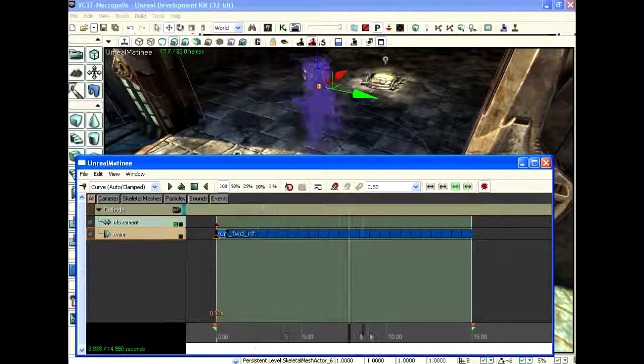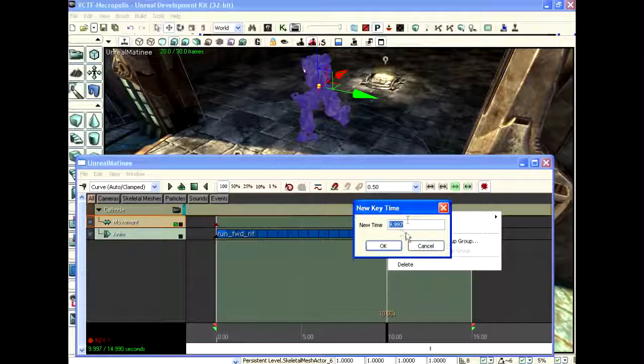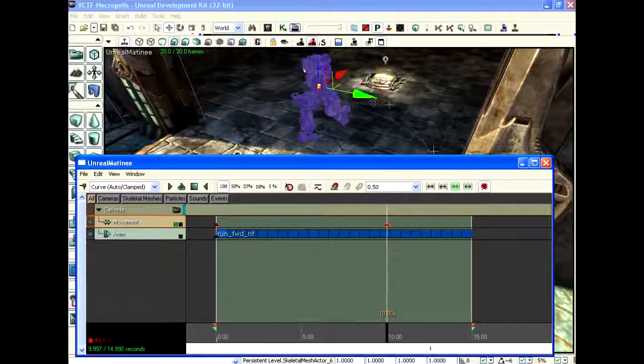Now he's going to run in place, and now all we have to do is add the keyframe to the movement track to where we want his final destination to be. So I'm going to scroll out here to 10 seconds. I'm going to add a keyframe. All right. And if it's not exactly at 10 seconds like you want it to be, you can right click on it and go to set time, which I will do any second. So right click, set time, set it to 10 seconds exactly.